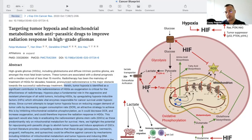So we can see here that hypoxia-inducible factors, number one, will upregulate PDK, pyruvate dehydrogenase kinase, which will ultimately shut down mitochondrial metabolism, making a strong point against what they're trying to say here about cancer using OXPHOS. Second, it will upregulate all of glycolysis. It should have another arrow here with glycolysis and all the glucose machinery. So that would include hexokinase, phosphofructokinase, all of the glycolytic enzymes, including pyruvate kinase, lactate dehydrogenase A, etc.